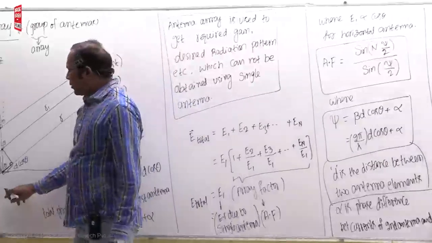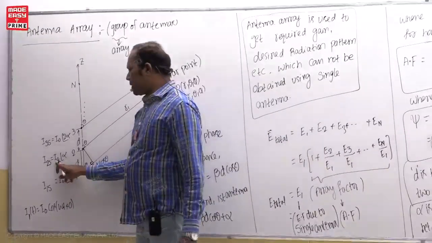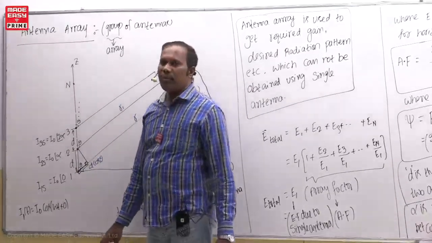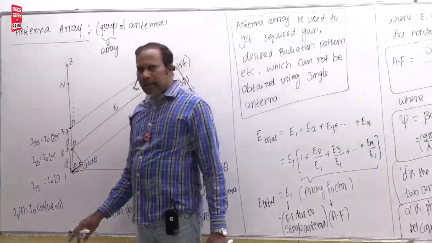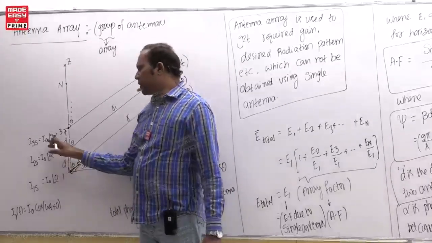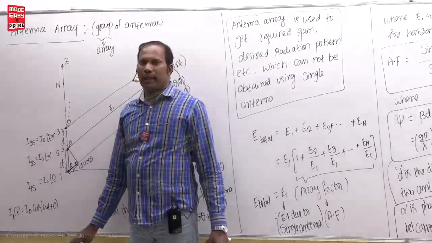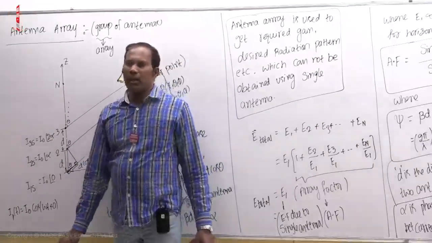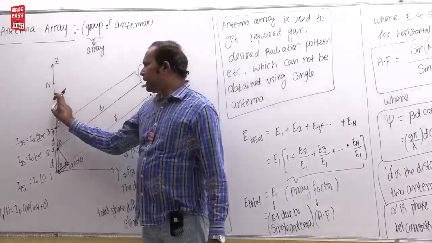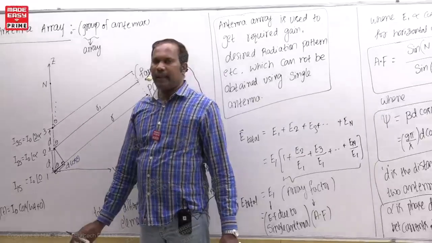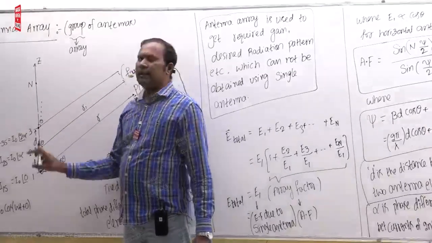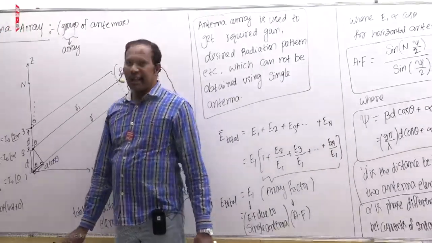First antenna current magnitude is I1, second antenna current magnitude is I2, third antenna current magnitude is I3. Then that is called non-uniform array. But here we are taking I0, same currents, but progressive phase shift can be there. Then that is called uniform array. If current magnitudes are same, that is called uniform array. So here, if distance between antenna elements D1, D2, D3 like that, different distances are taken, then that is called non-linear array. But here we have taken distance between them D, D, D. So that is called linear array.